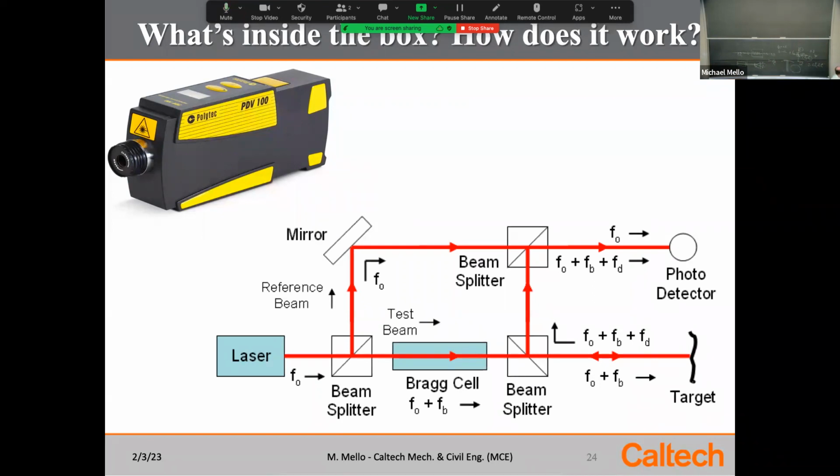Inside the box is this. When you buy this box for 20-odd thousand bucks, because that's their cheapest model, okay? The cheap model, but it's not bad. This is what's inside that box. It's very close to everything we've been talking about. There's only one mysterious device in this whole thing that we haven't talked about, right?